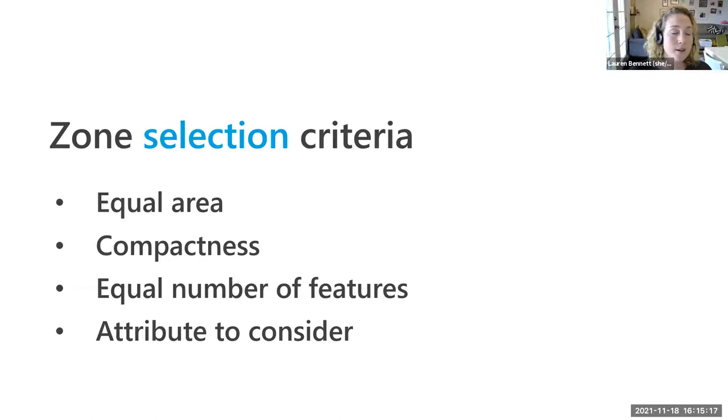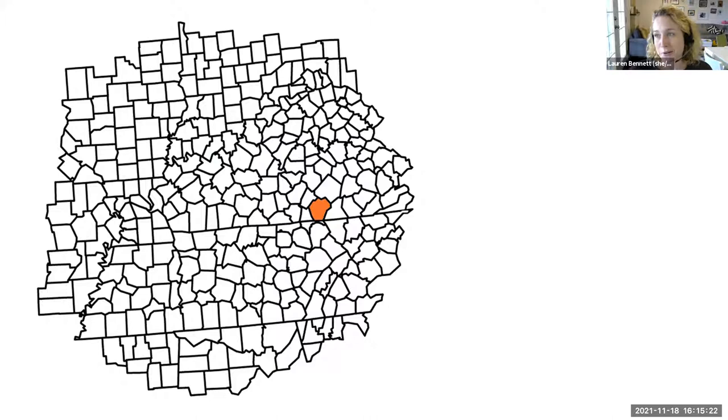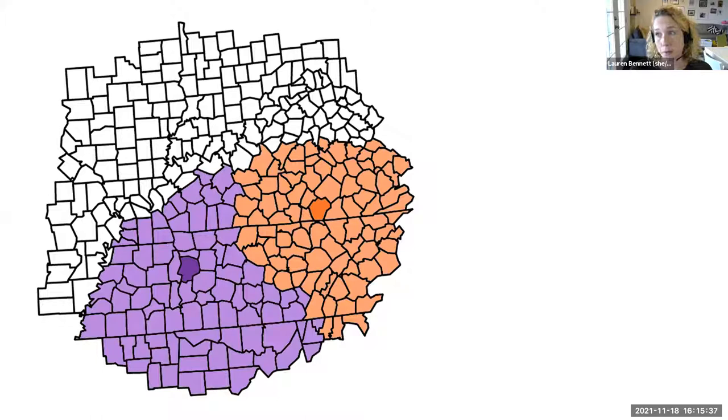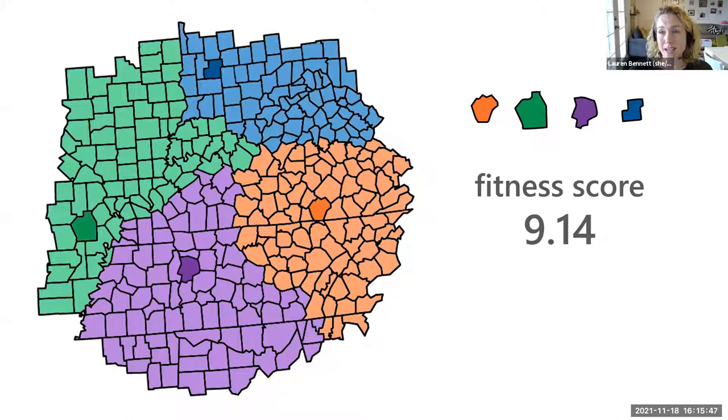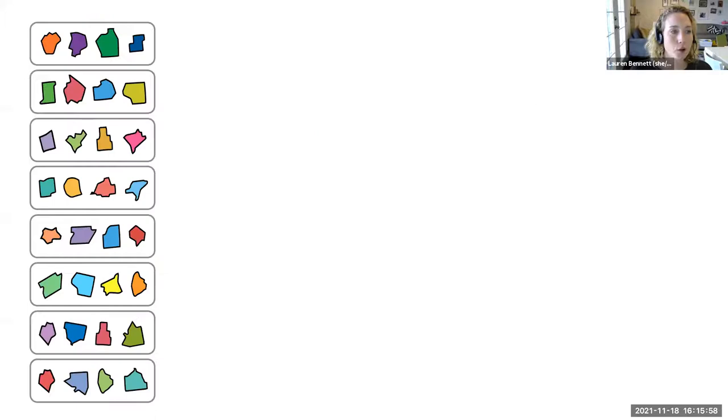But what's particularly interesting to me is the genetic algorithm. The way that it works is you have seeds: you pick a feature and you build a zone out of that feature. There's very much a random component to this, where each of these seeds is picked randomly and it goes through and creates these zones. Each of those zones gets a score, and that score says how good a job this particular layout of zones is doing for meeting the criteria that are required. And it does that over and over again using a bunch of different random seeds. And those become what is called a generation.